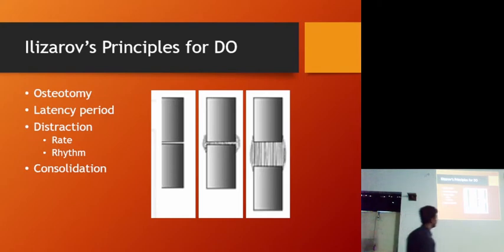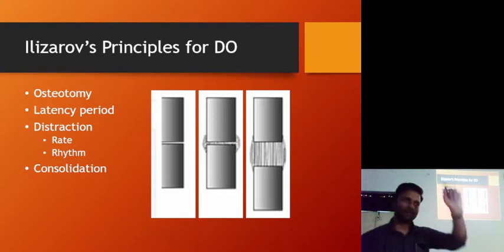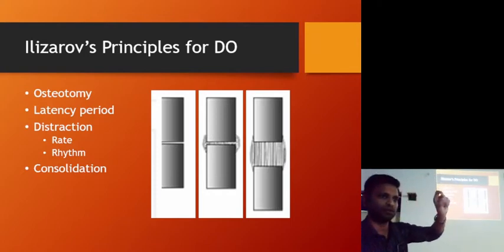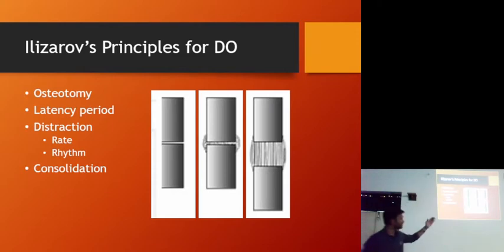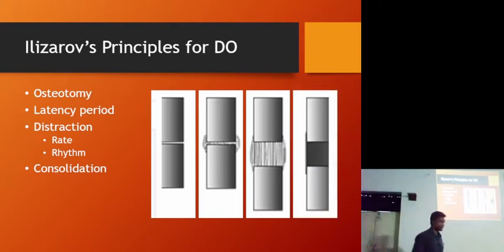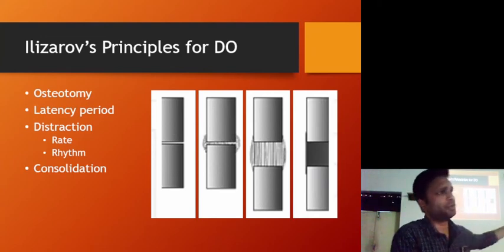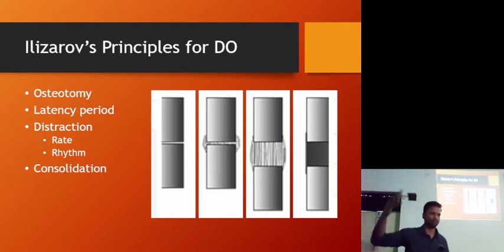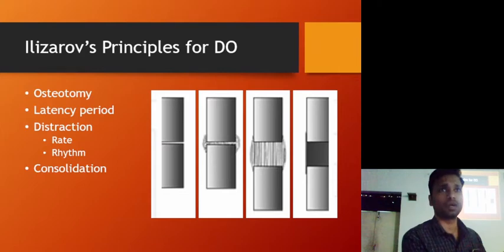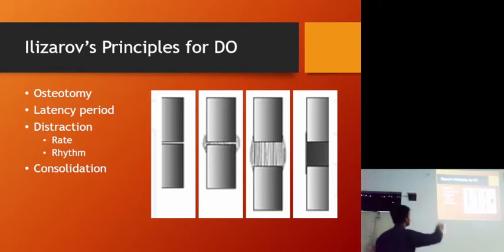Okay? And how are we going to know that there is bony callus formation? We are going to take regular radiographs of the patient. In the radiograph you will start seeing slight ossification of the fibrocallus. Once you start seeing the first appearance of ossification, that's when you know that the consolidation has started. Okay, then you can remove the distraction device, and once the ossification has occurred, there will be remodeling of the bone over a longer period of time. The more force applied, the more remodeling of the bone. Okay, so in short, these are the principles and steps given by Ilizarov for distraction osteogenesis.